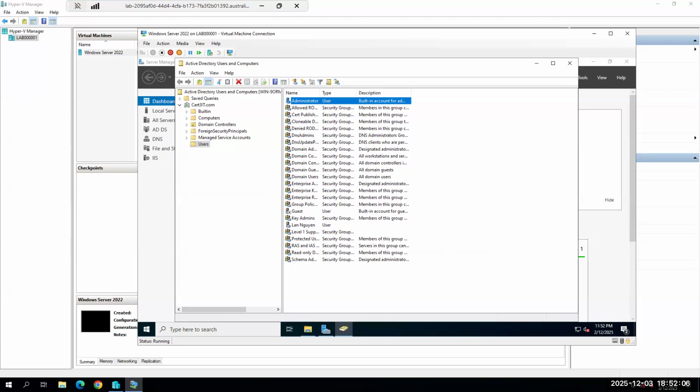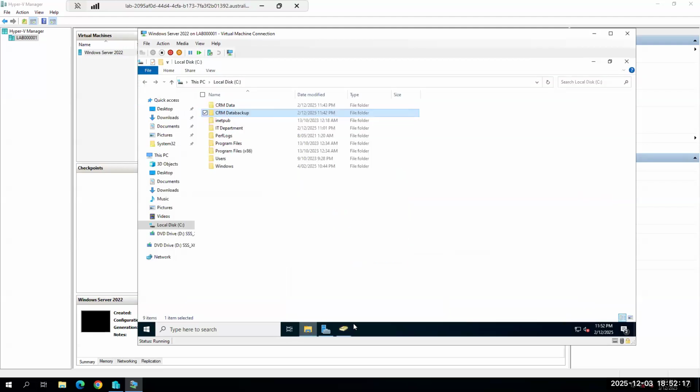Now what we want to do, we want to share the CRM data backup folder as a network backup destination. So in your C drive, now you have the CRM data backup. What we want to do, we want to make it a network folder. So please go to properties.